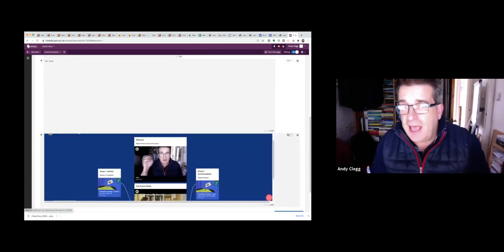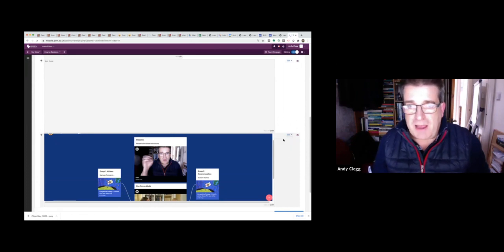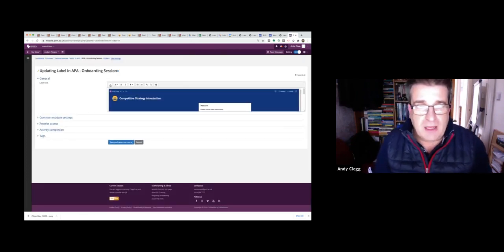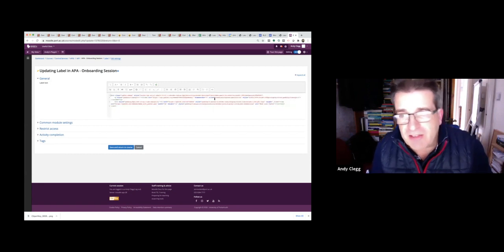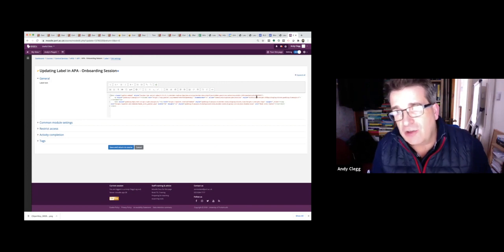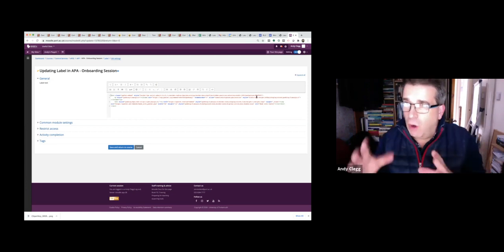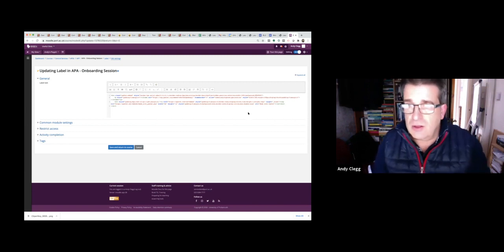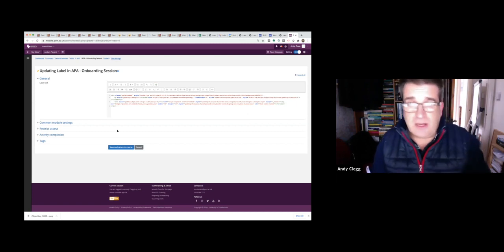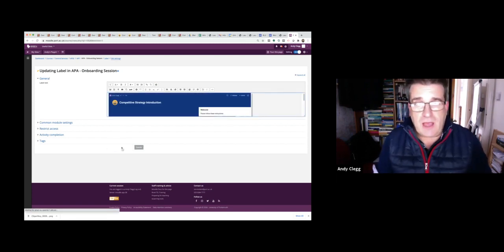Now, edit settings. I'm just going to show you one little trick. I'll go back into the HTML code. Can you see on that second line there's a width of 100% and a height setting? If you don't want the Padlet to fill the entire page, just play around with those settings to make sure it looks aesthetically pleasing on the page, and click OK.